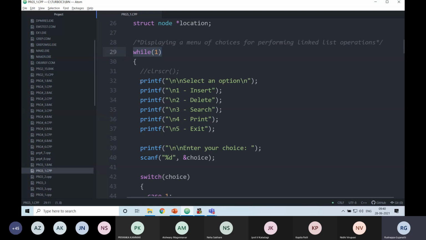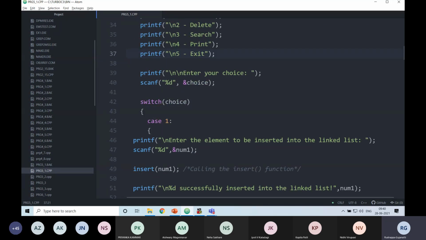Now what you do is you ask the user to enter one of the operations. If you enter 1, you perform insert operation. If you enter 2, you perform delete. If you enter 3, you perform search. If you enter 4, you perform print. And if you enter 5, you exit the process.